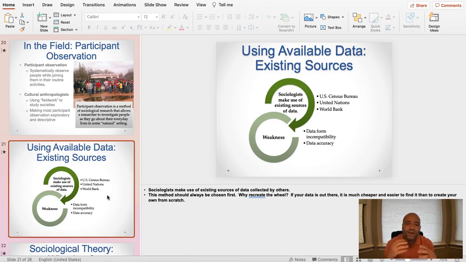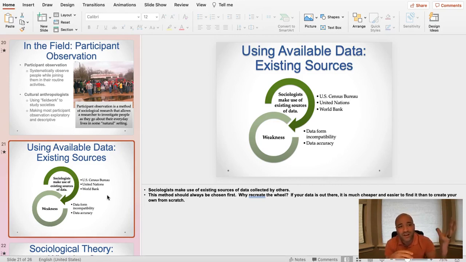When you filled out your application to go to Wabansi, they collected data on you. The United States government collects data every 10 years through the census and at periods of time in between. Different schools, different nonprofits, different businesses, lots of people are collecting data all the time. So if you have access to that data, it might not have been collected to answer your specific question, but the answer to your question might be there.